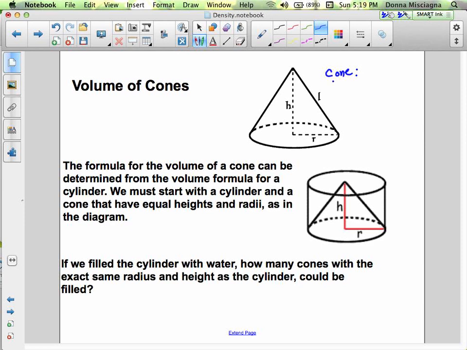So a cone has one circle base. Right? And so this would be the base. Opposite the base, just like the pyramid, it has that one vertex. This is also called the apex. Apex just means the highest point. Right? So it has one circle base and then a vertex opposite the circle base.